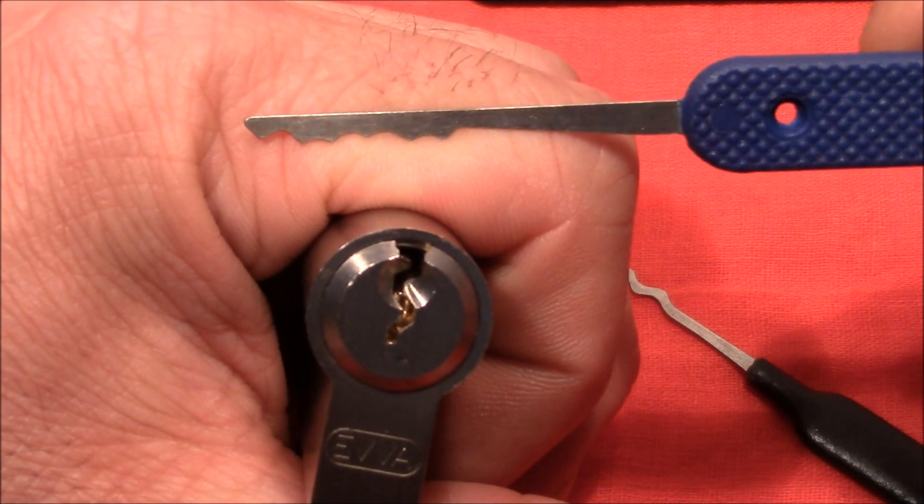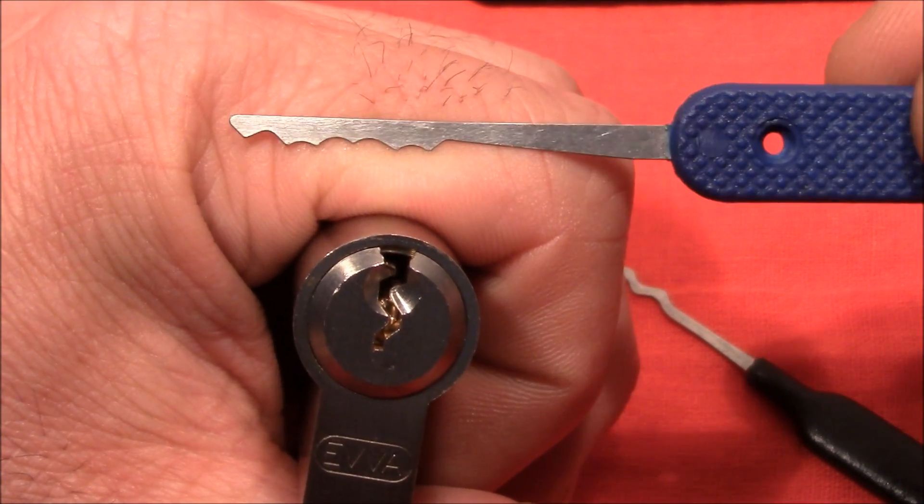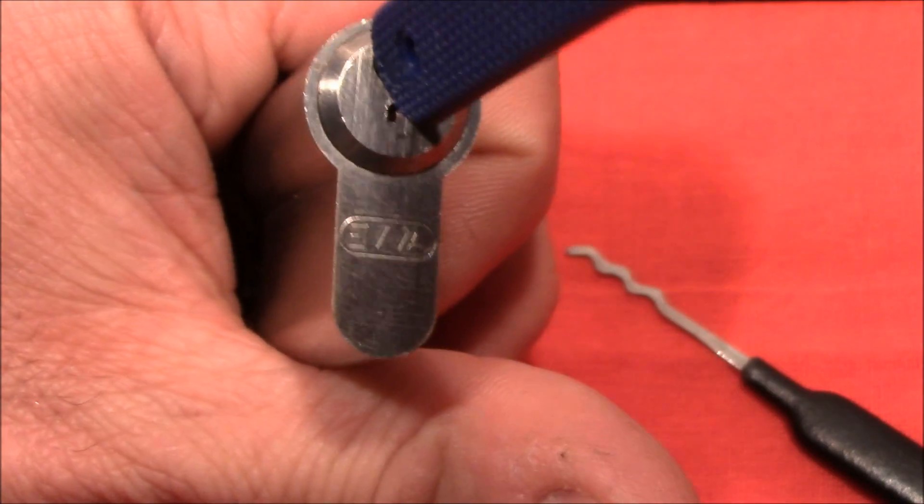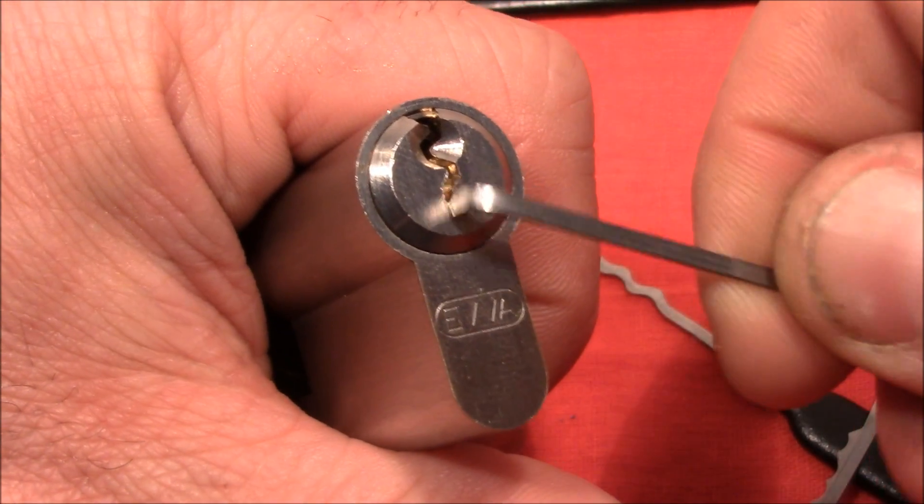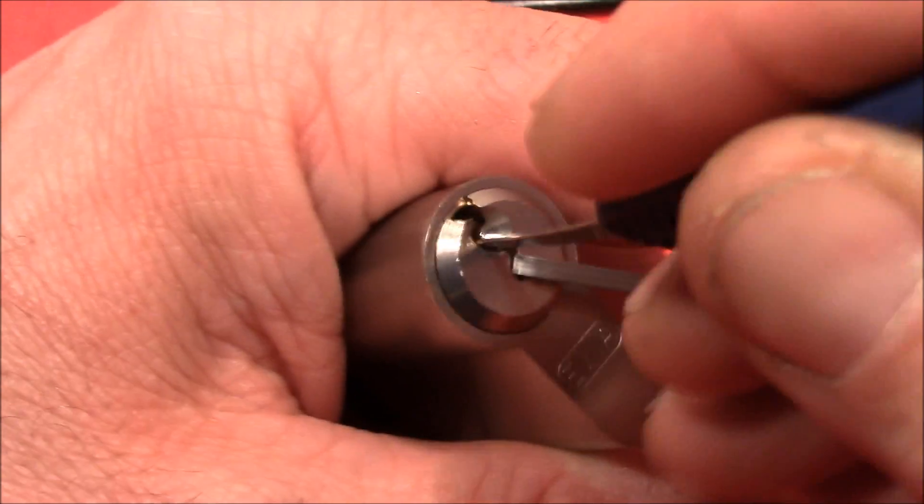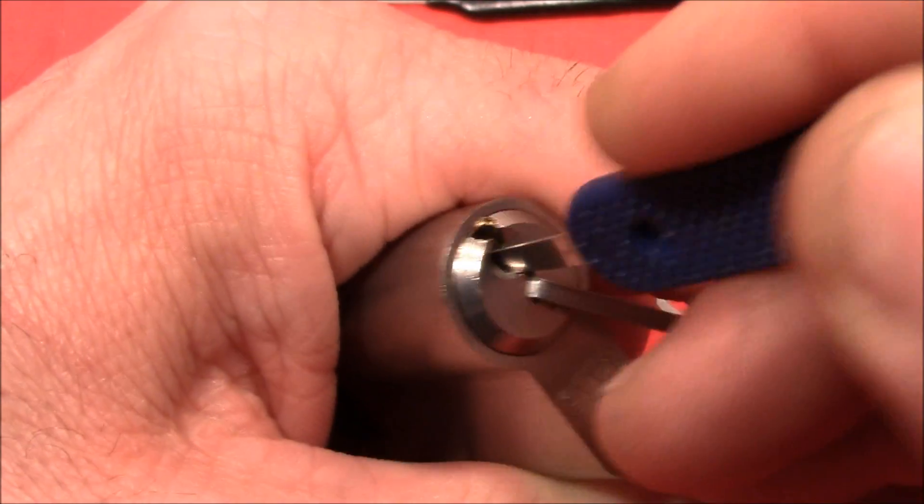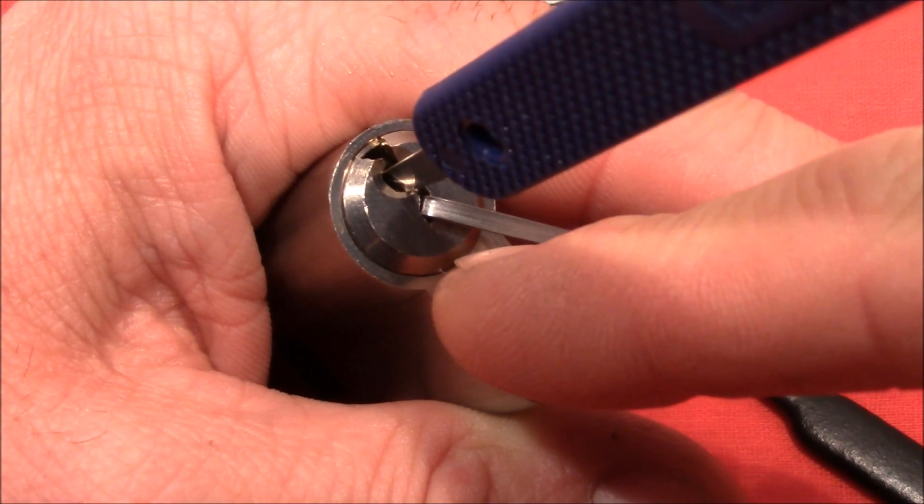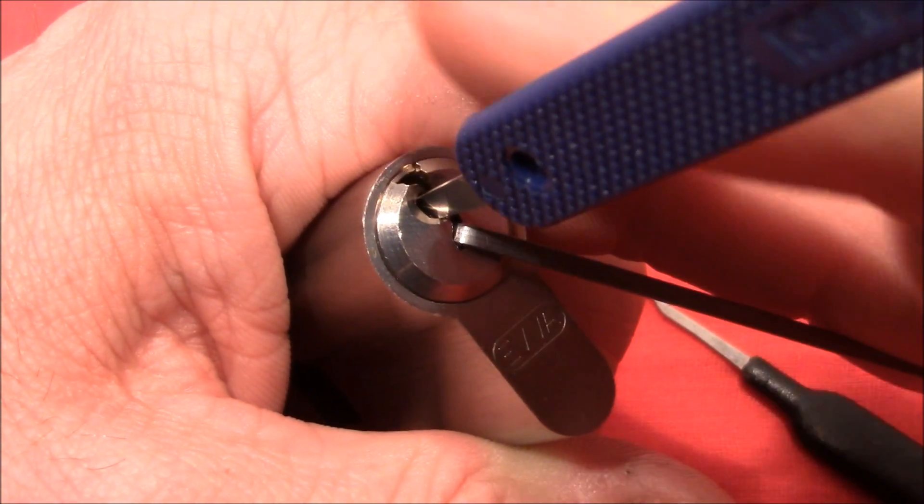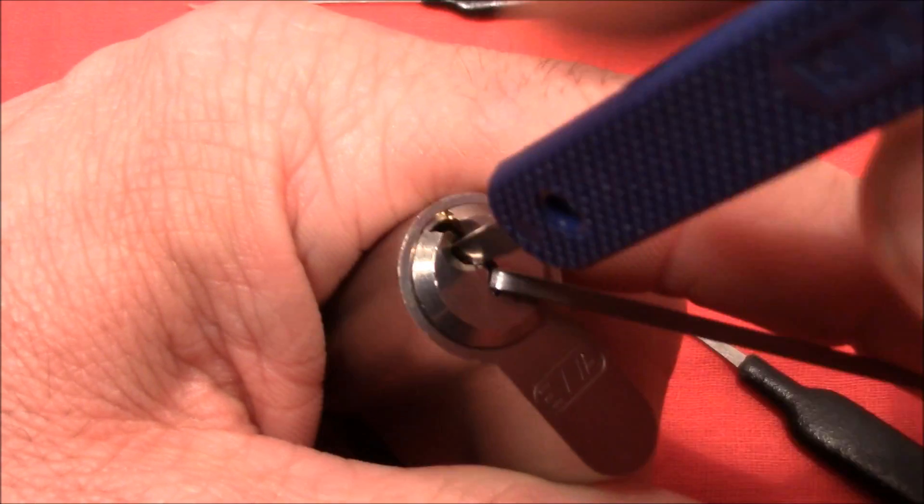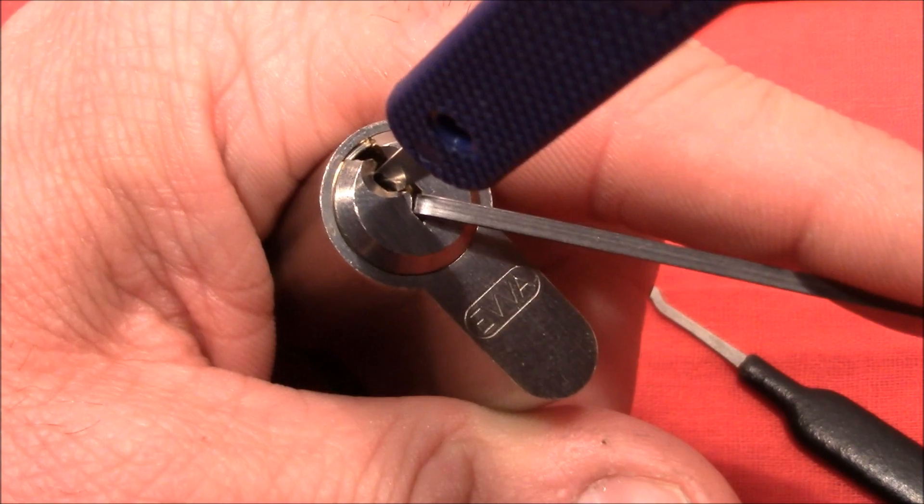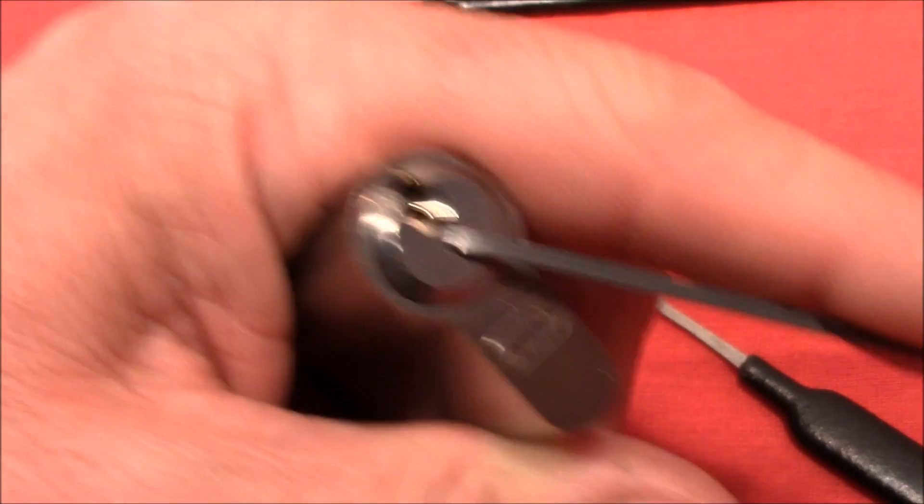I have another rake. It's a city rake from Peterson. And here you can get in a little bit deeper. And it sounds very promising actually. But the problem is when you apply tension. You will quickly see what's the problem. Now I apply tension and the pick gets stuck. Because now when the pins are binding, you cannot get it out. Because you cannot move it upwards into this direction to go over the pins. Because the pins are set and cannot go any further into the Bible.